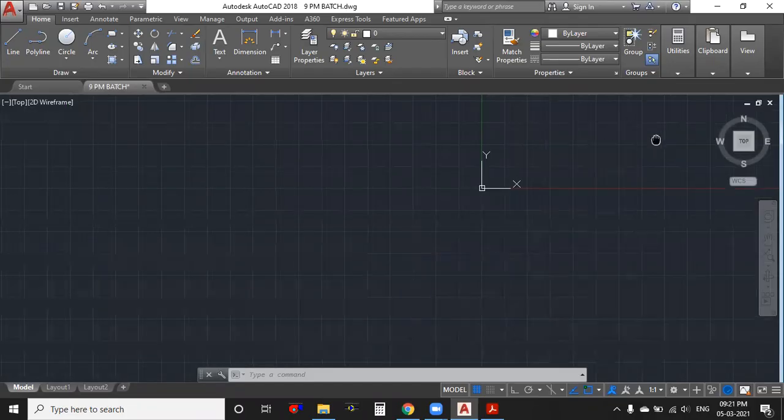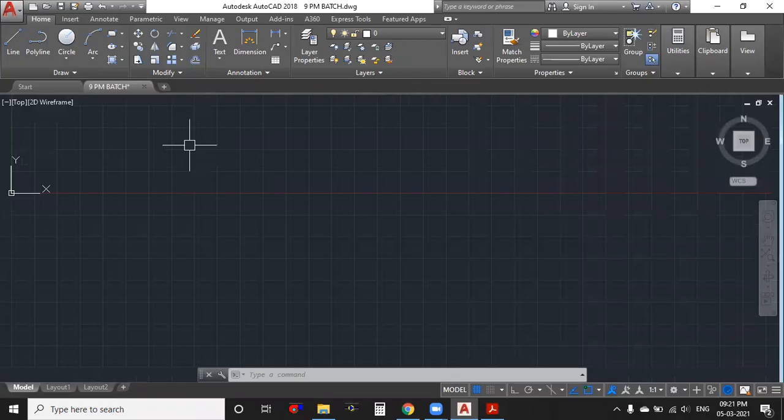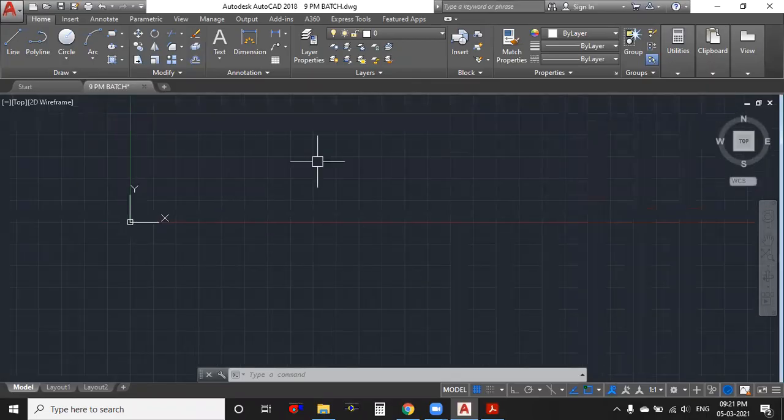If I am moving my AutoCAD from this place to this place, again it's moving. So whenever you are working, this is for your reference only. X and Y axis will be your reference only.